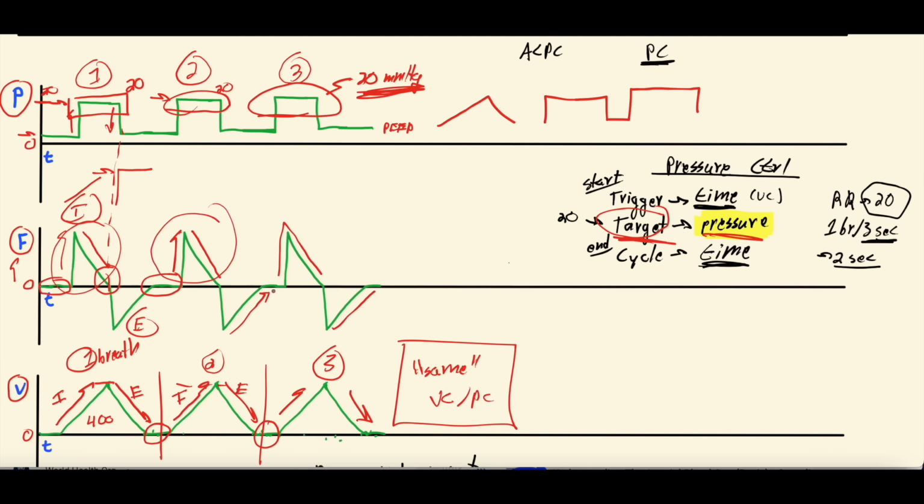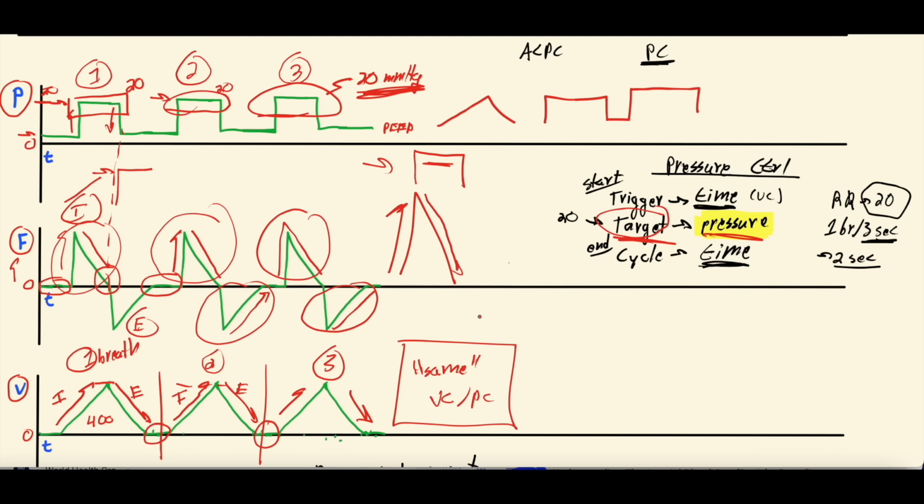Right? So inspiration, expiration, inspiration, expiration. And that's why you get this triangle flow for pressure control, because you're getting this set pressure that's cranking up to the pressure you want, and then it's staying there, right? That's the pressure scalar staying there. And as it stays there, you don't get this huge increase. The flow's still positive, but it's kind of ramping down until that pressure's done. All right, so this is characteristic of pressure control. You get the flat pressure top because that's what's targeted. And the flow does this huge increase and then slopes back down towards 0.